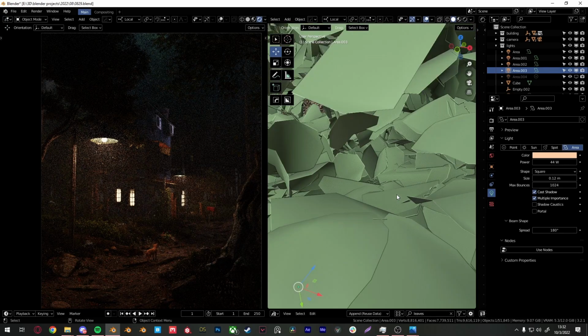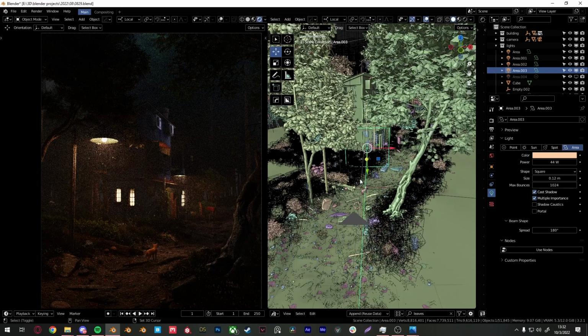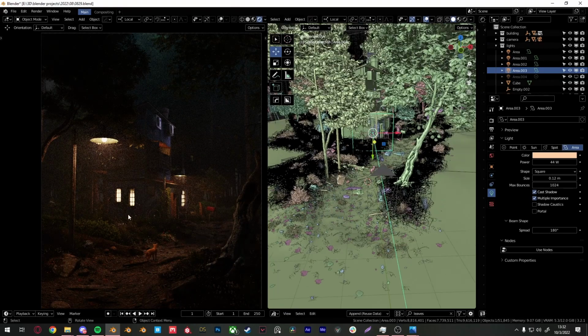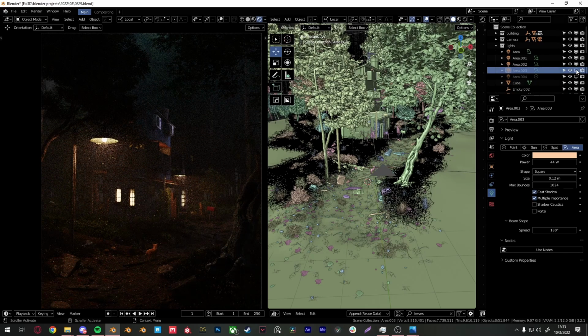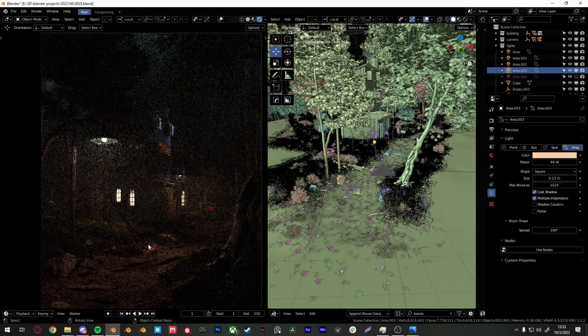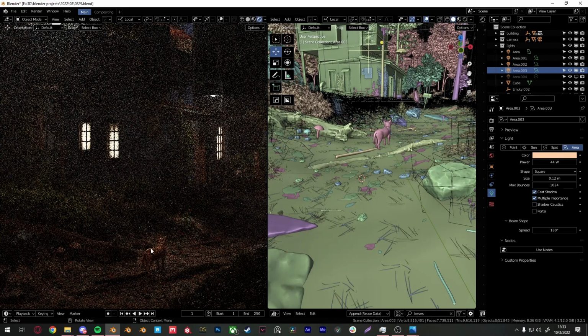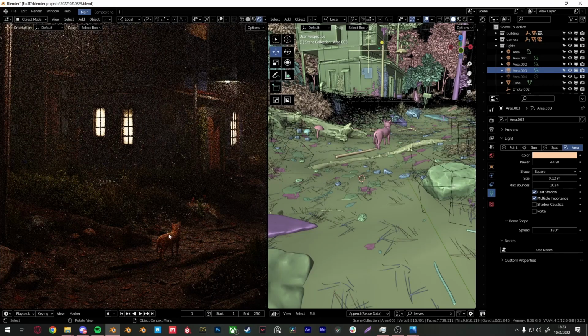Oh, it's hard to scroll in 3D space when there's a lot of stuff going on. Another thing I added was the area light, which is a little bit further away from the camera. Without this light, a lot of the stuff in the foreground is just too dark. See, look, these ones you cannot see quite well, but adding that light, you can see a lot of the stuff, and it gives a little bit of rim light for the cat over here, so it separates the background and the cat really well.